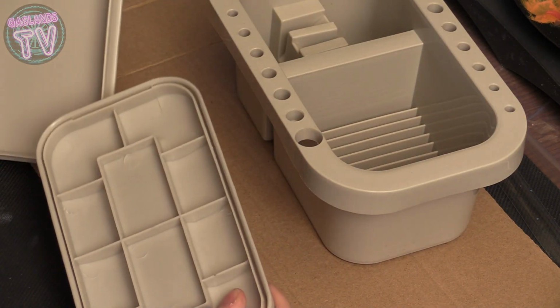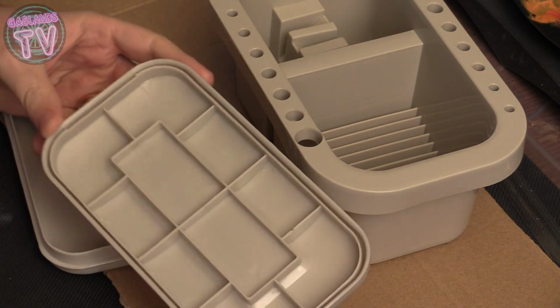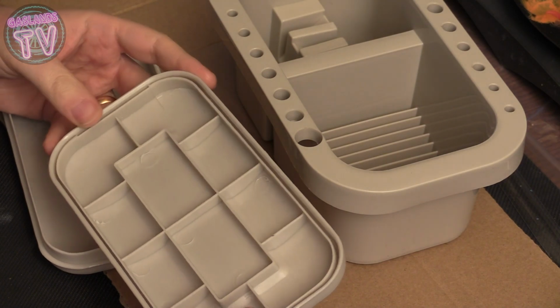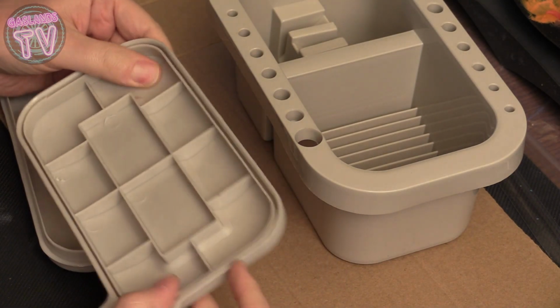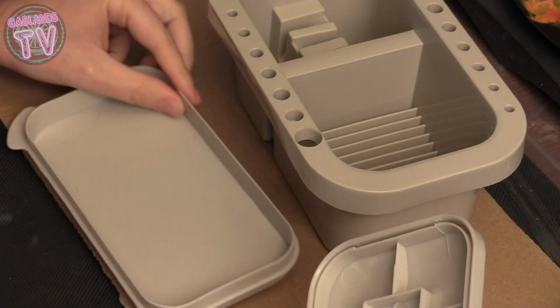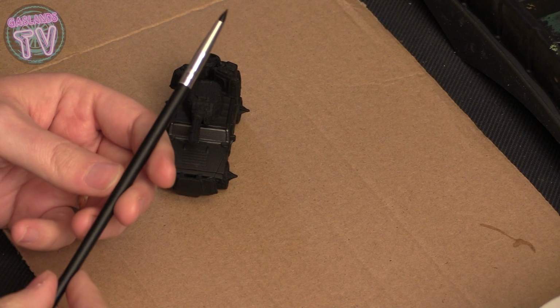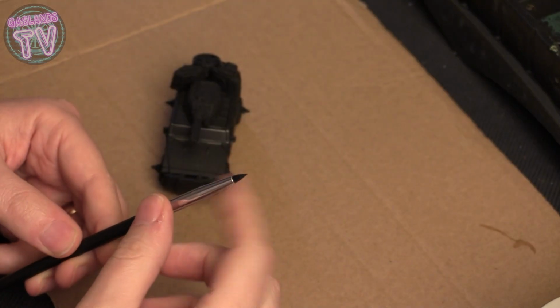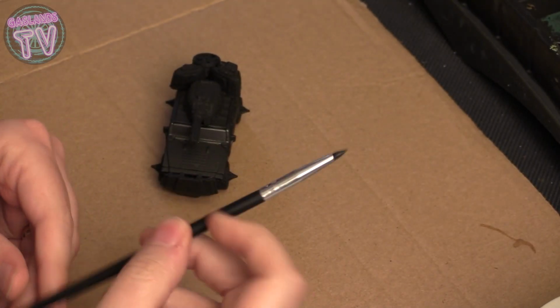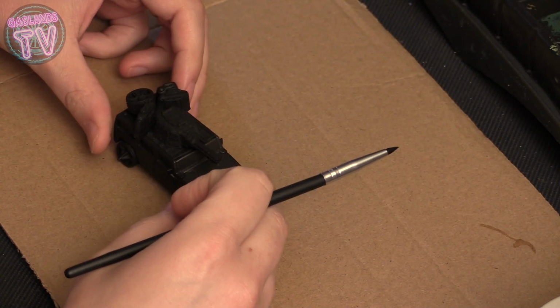What's in here? Here you could even put different paint. I guess you could use it as a paint tray, or for tools, or little bits, or whatever it is you're working on, and this could be used as a mixing tray as well. But first off, I'm gonna try these silicone brushes and see how well they perform.